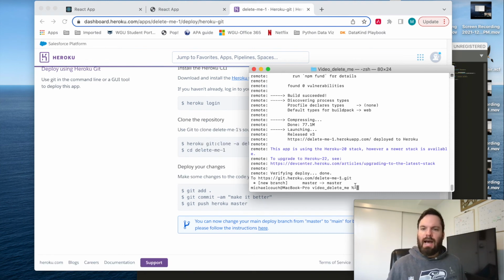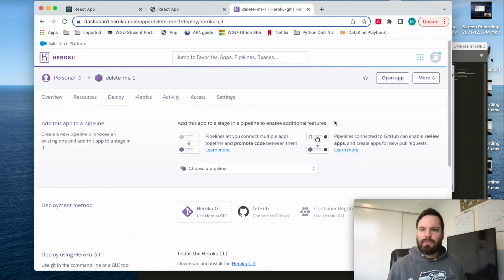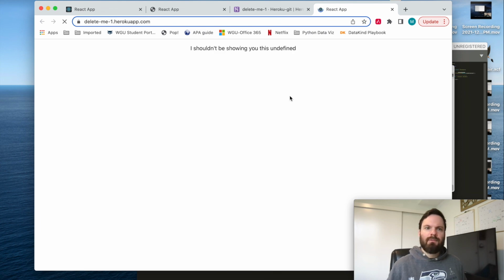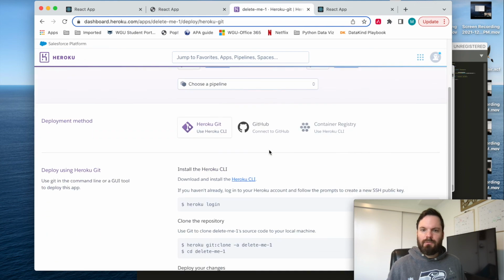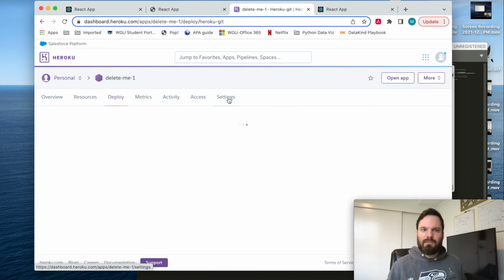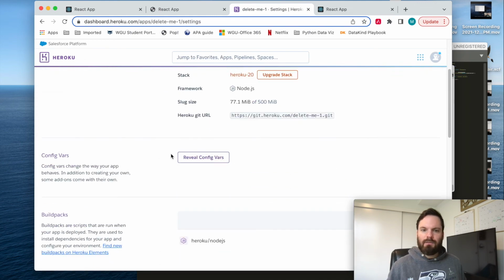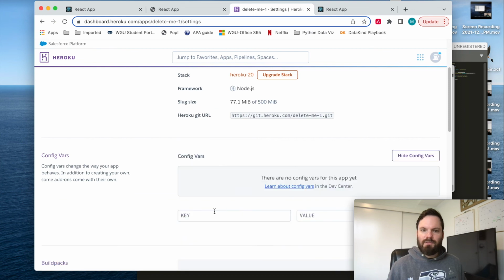Okay, great. Our app is now deployed to Heroku. So let's go find it. Or we can just go here, we can go open app. All right, now Heroku again, this is proving Heroku does not know our environmental variable yet. It doesn't have our secret key. So what we can do is go to settings in our Heroku console, reveal config variables.